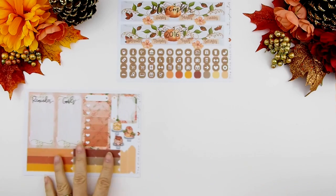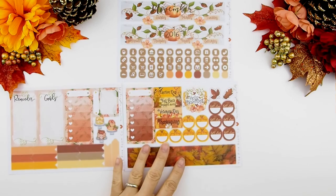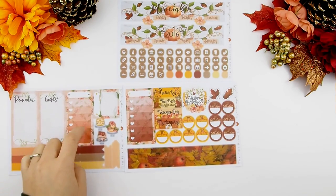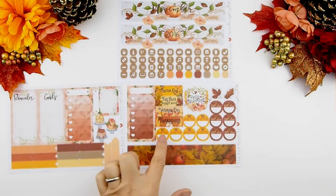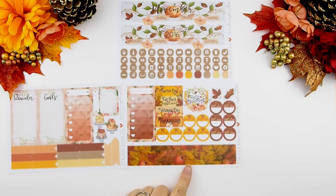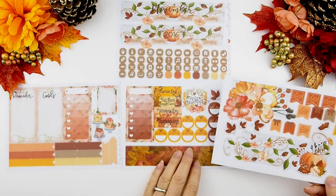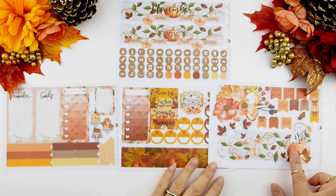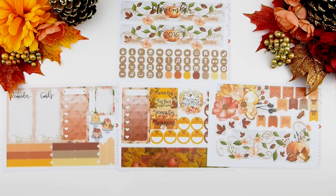You get your title pages, your title page stickers with some functional icon stickers, and the next two are your goals and reminders like your sidebars — it comes with five different sidebar stickers which you could build. It also has your holiday stickers, your Hello November stickers, your paydays, your build-do, and the bottom here is all washi. You have your exclusive cakes — you don't see these cakes anywhere, they're only exclusive at our shop in our mystery kits — and finally you have your blank box covers.